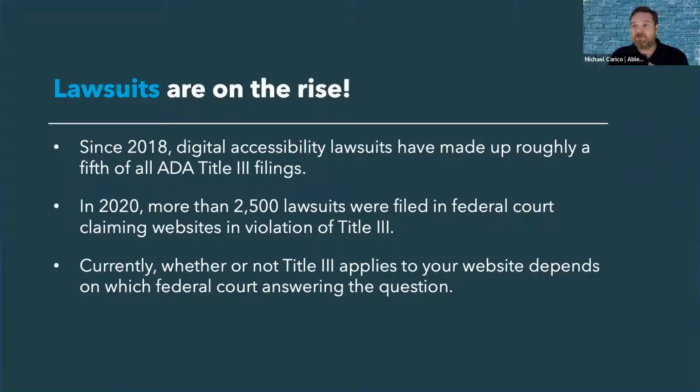And the wonderful thing, because we're on the new end of this, is currently whether or not Title III of the ADA applies to your website depends on which federal court happens to be answering the question that day. The general consensus is if you have a physical location where goods and services are offered to the public, you are covered by the ADA and your website must be compliant.